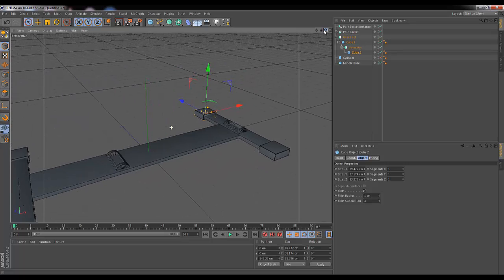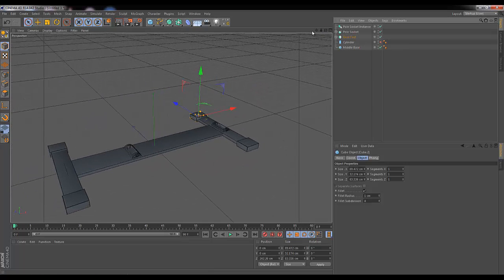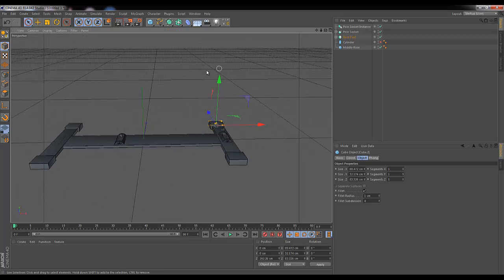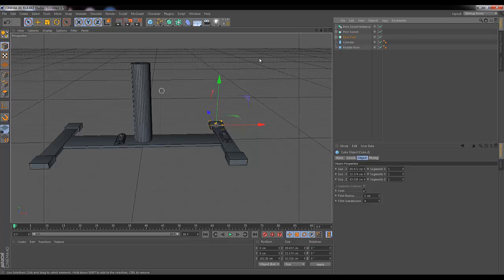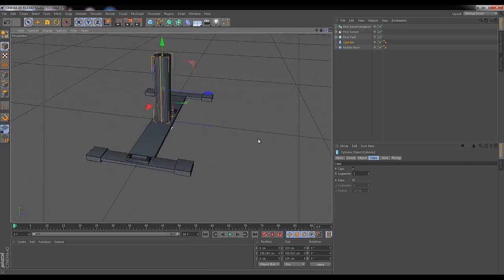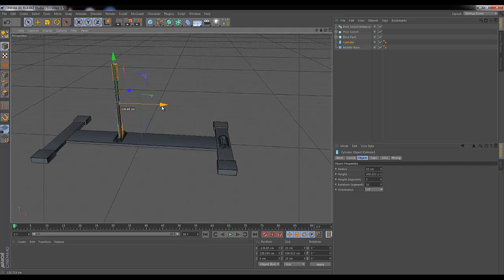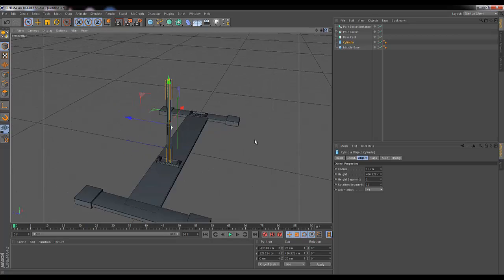Right. Okay, so there's the start. The next thing I think we're going to want to do is create the poles. So if we turn on our cylinder, that's about the height we need to go. So we might as well use this one. Let's go into the object. We need to make the radius much thinner. We don't need as many segments then, and we can just put that in there.